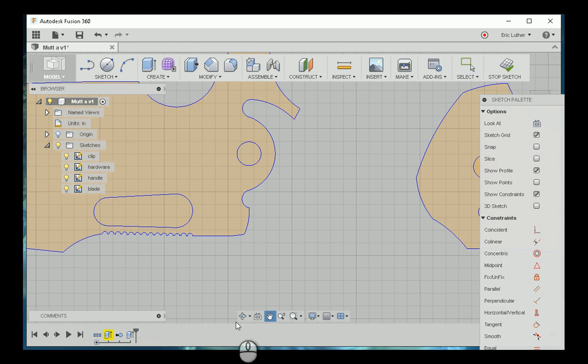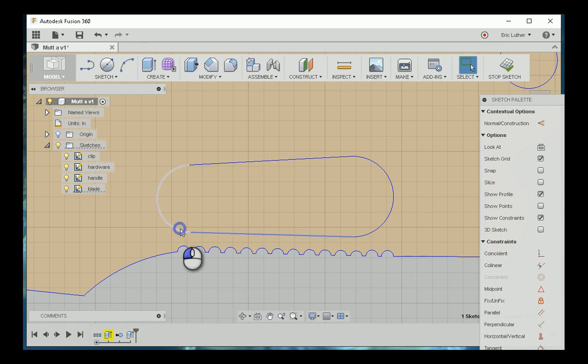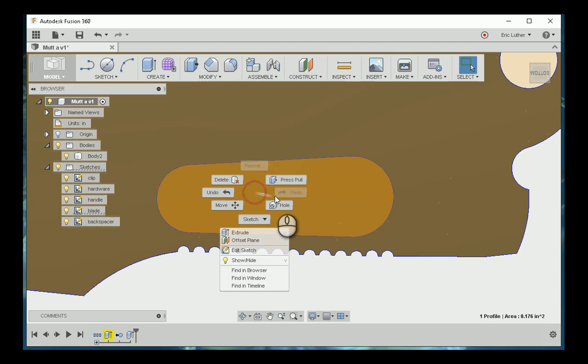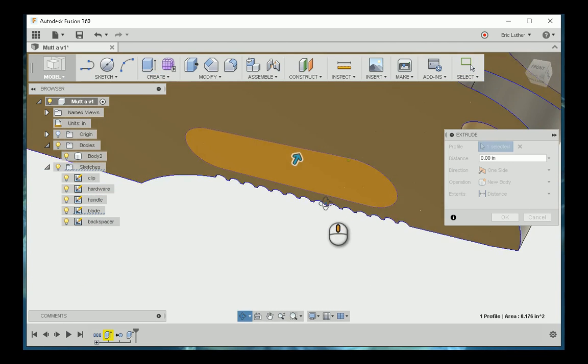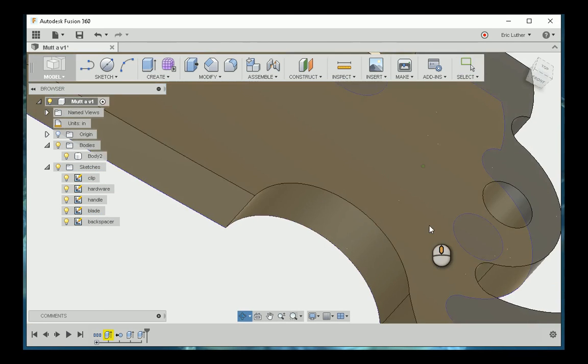You can see when I mouse over the blade, the pivot's a different color right here, and when I mouse over the pivot, the blade's a different color. That means for some reason this isn't connected. Last time, all I did was move this point right here and this point. I think something might not have been completely connected. And there it goes. That's what we needed. Stop sketch. Press pull. To rotate around, I'm using shift and middle mouse button and dragging. Red means cut. You can also join, intersect, or make a new body. There's a bunch of different options. We want to cut it. There's our hole in the blade.